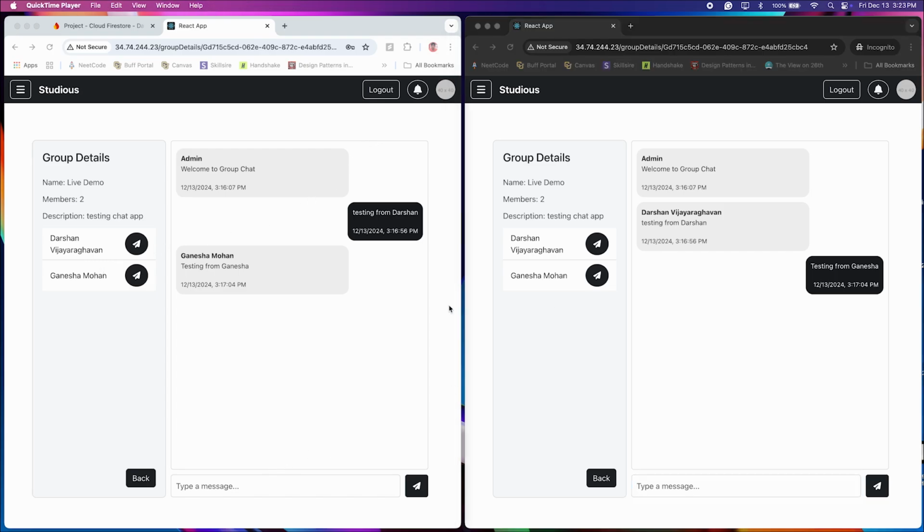As you can see, this uses WebSockets to do this. And in the background, there's a REST API call that is being made to save these messages, but these two are not polling the server for any message. The server is directly sending them these messages that are to be updated.